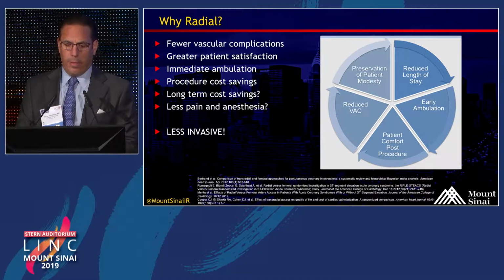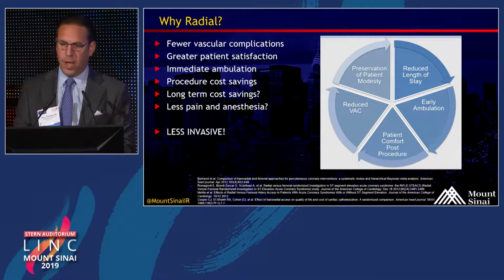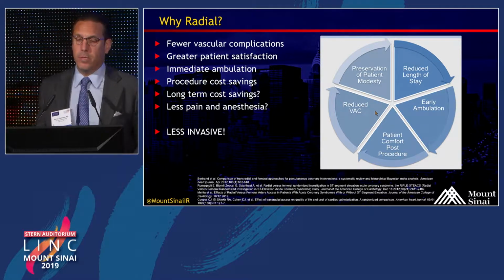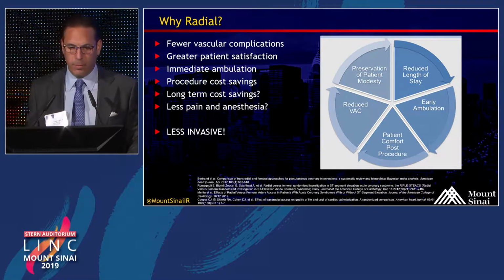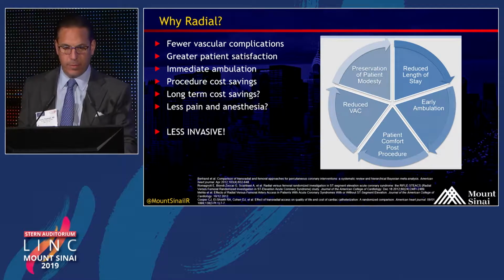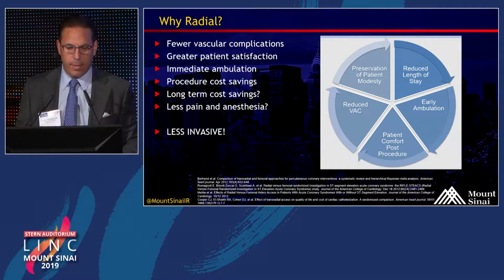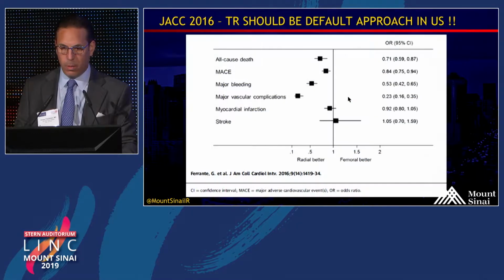We know, I think most of us are very familiar with radial access, and I wanted to just emphasize why we would potentially use this in people who have PAD. I think the biggest reason would be potentially to lower vascular risk. Patients are definitely happier with radial access. We've seen that over the last several years, mostly because they can ambulate immediately. There are some issues with cost, and we'll go over that. But most importantly, it is a less invasive approach, and I think that's sort of where we want to go with most of our cases.